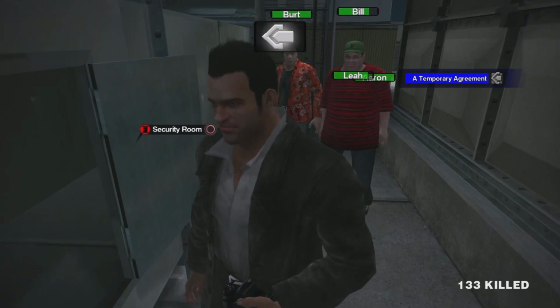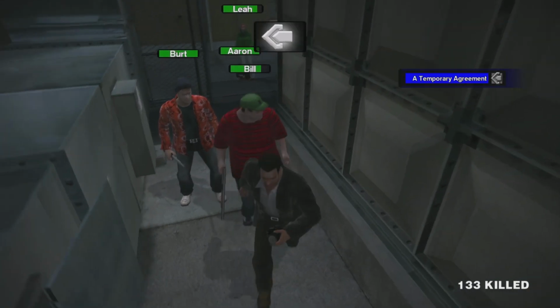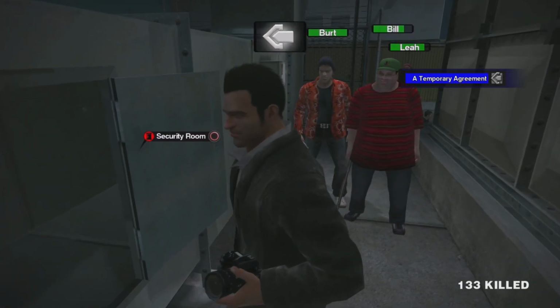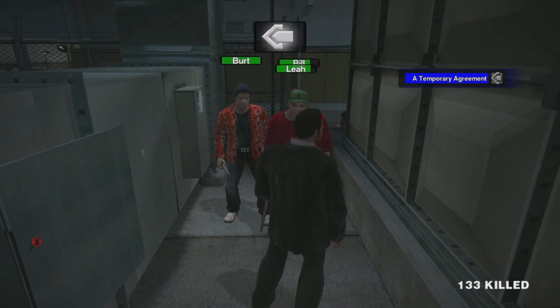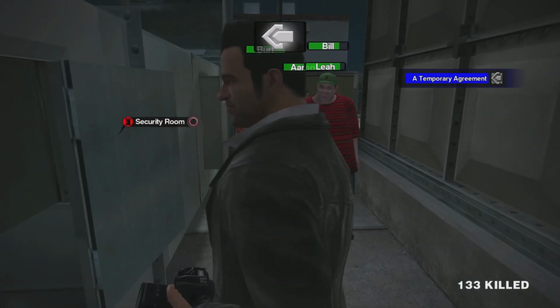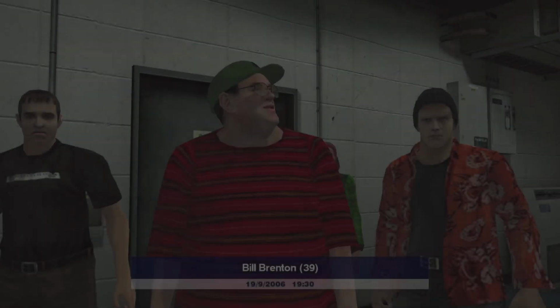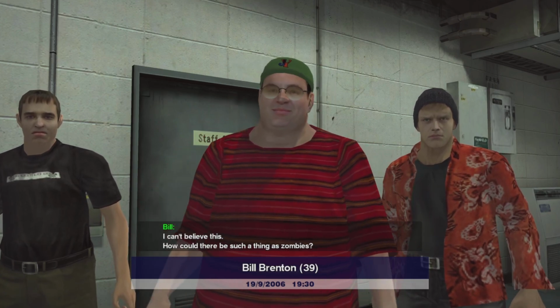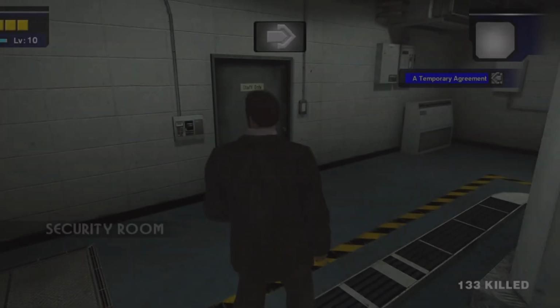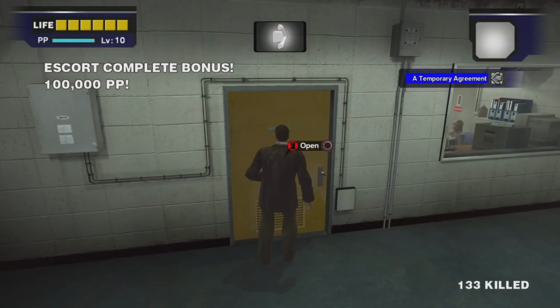Follow me! Follow me! Oh, Leah and Aaron are stuck on each other. There we go. Come on, Aaron. And that's everyone. So we will get a cutscene here when we get back to the security room, because this is a scoop, and it will be finishing it.